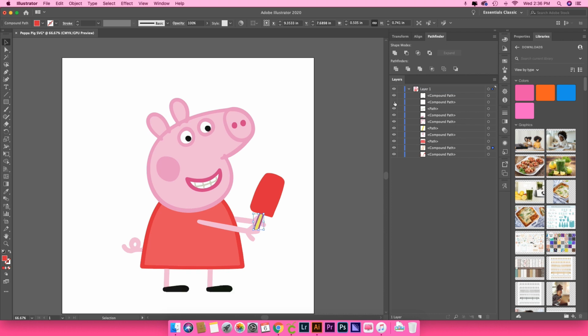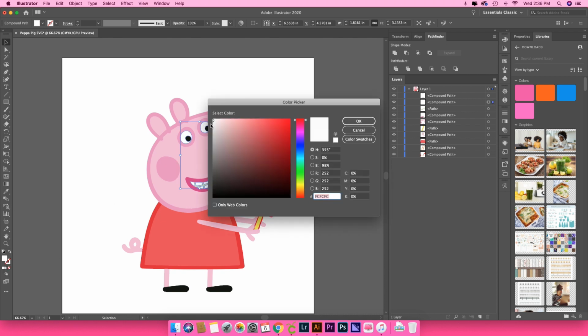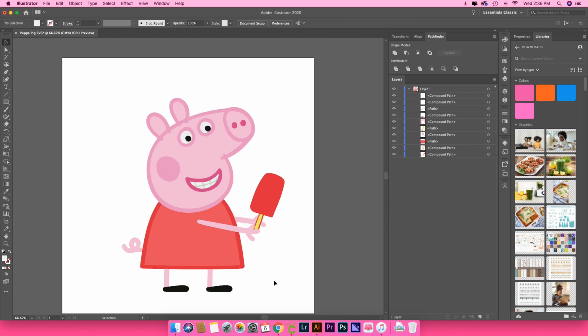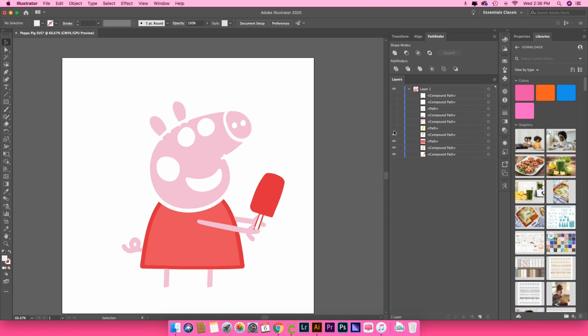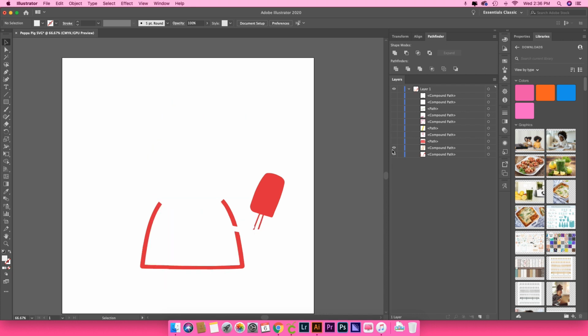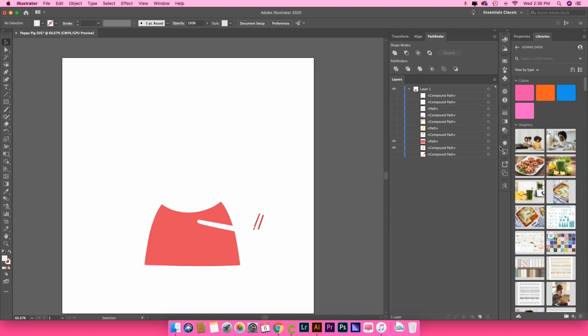Now we have all of our layers. Let's go ahead and change this white and make it a little gray. So all of our layers are there, and they're completely separate. This and this, actually, I am going to merge. And I like to merge all the light colors, whether they're close together or not.